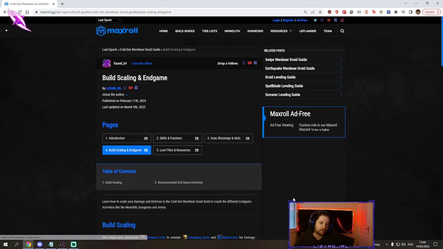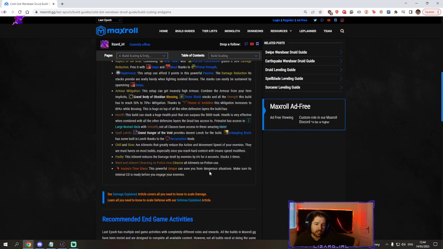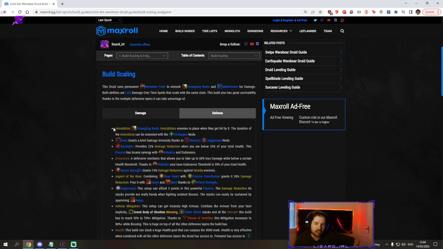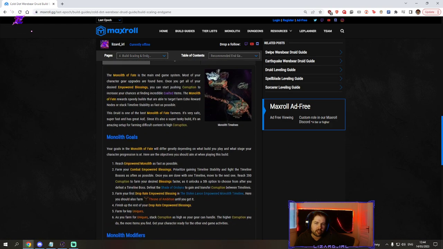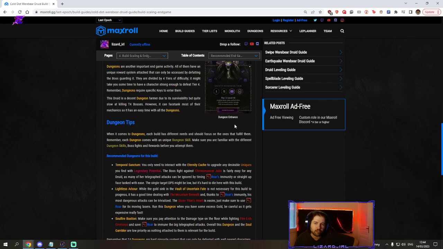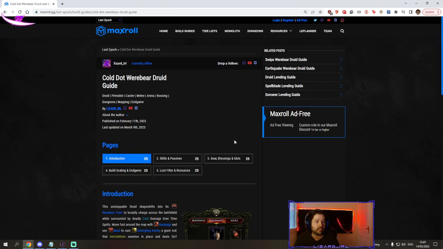And to finalize the build, we have the build scaling. Again, you have all the information you would ever need here. It explains why everything is the way it is, and where everything is coming from. I mean, you basically have a complete breakdown of all the decisions here. And you know, some generic tips too on how to approach the monolith, how to approach each of the dungeons, etc. Again, if you're playing with a party, this build is extremely powerful because it's fast.